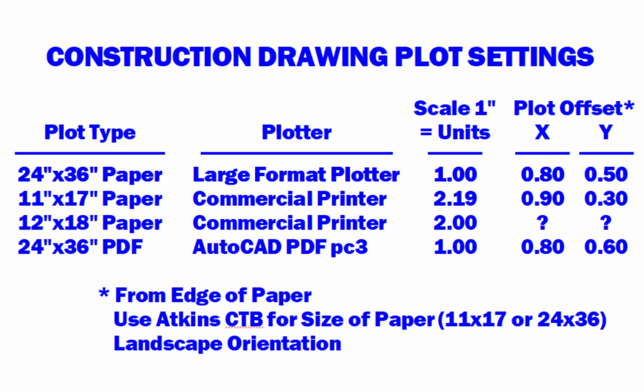Check plots of the drawing are made periodically throughout the construction drawing preparation process. Generally, these plots are made on 11 by 17 or 12 by 18 inch paper because they are easy, fast, and cheap to prepare. After the construction drawings are completed, a .dsd file of the drawings is made that is used to publish the complete set of construction drawings at one time on 24 by 36 inch paper.